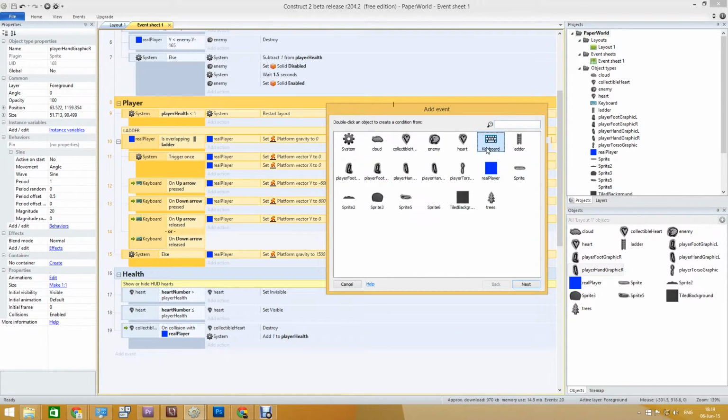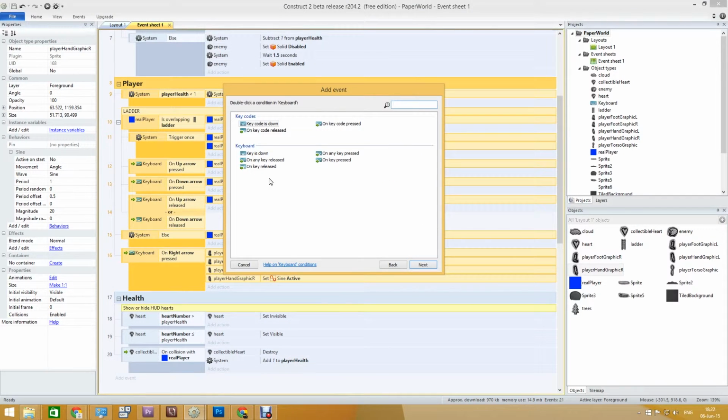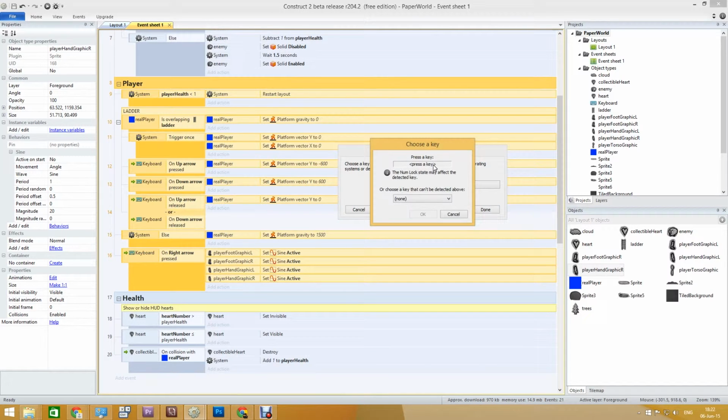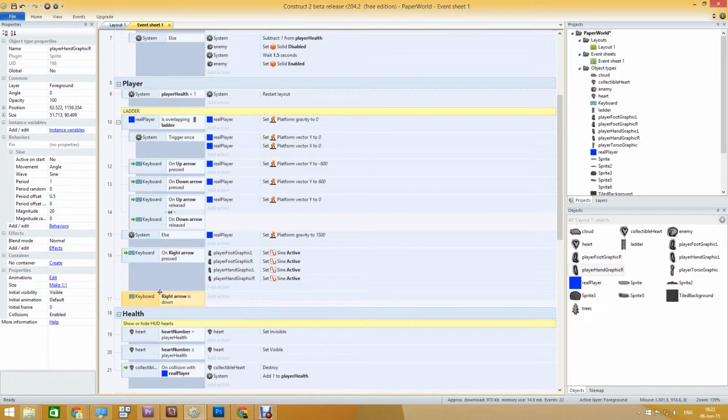to show you how to invert things, so we can create inverse conditions as well. So let's take this key is down. We want to see if the right key is down. Okay, so that's what this event is now doing. It's taking a look at if the right arrow is being pressed down. But now we want to invert this. We want to see if the key is not down. So we can right click here and we can say invert, and it makes this little X here to signify that the event is now inverted.